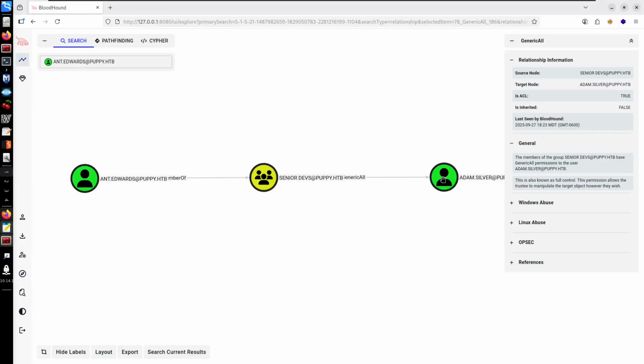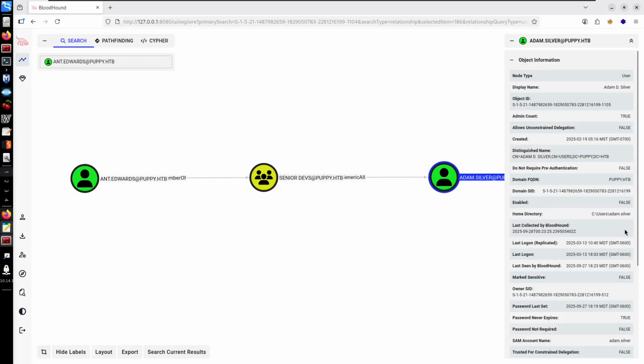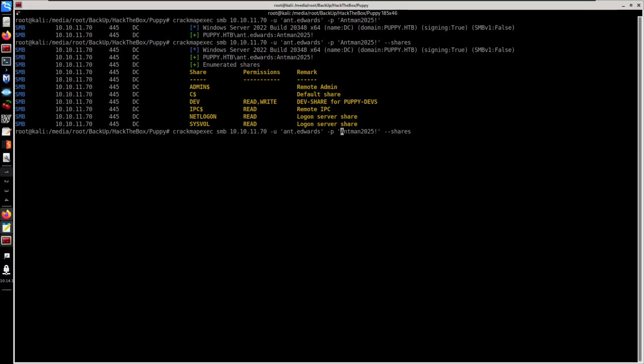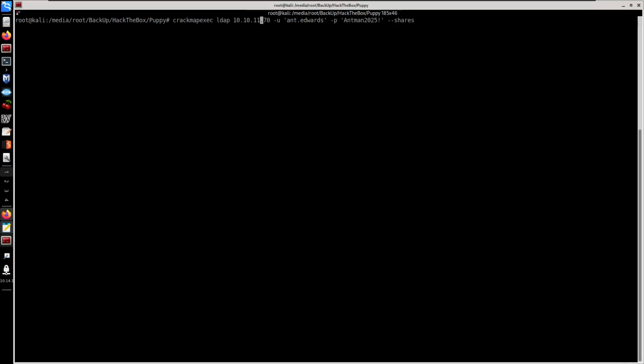So we go into Adam.silver. We have this enabled as false, which changes to LDAP. We'll do Control L. We'll have 2025. This was the user for Adam.silver, via his password, which we had for Ant-Man. So I want to start by doing a -query. Minus query will allow us to successfully run a query against LDAP to enumerate and also change.